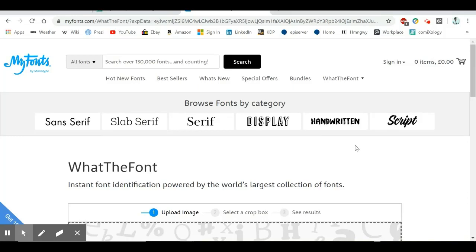And they've got a huge bundle of fonts here. I've actually never used this. It's something that I know other people have used when they made custom dust jackets, but it's not my sort of thing. I mean, frankly, I'm just not that fussy, to be honest. But yeah, so feel free to use What the Font, if that's what you want to do. If you do use it and you like it, please let me know what you think. Always interested to learn more from other people.